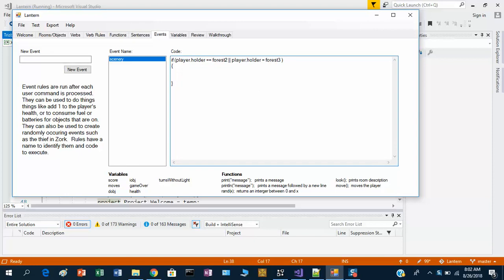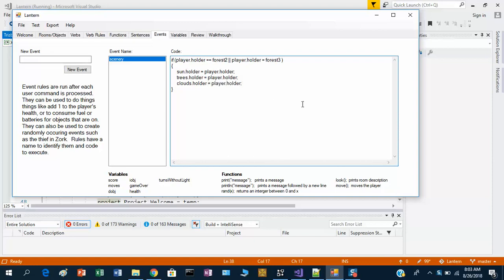Okay, so then what do we want to do? Sun.holder equals player.holder. Put the sun where the player is. Trees.holder equals player.holder. Take the player's holder and assign it to the trees holder. Assign the thing on the right to the thing on the left. And what else? We have the sun, the trees, and the clouds. Put the clouds where the player is too. There we go. Okay, semicolon.